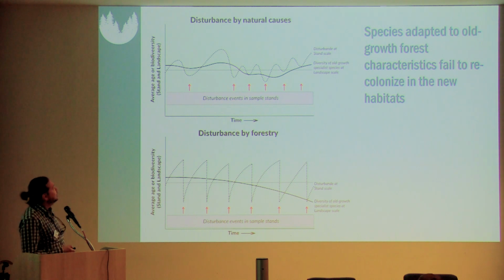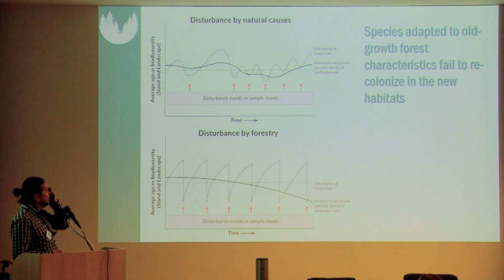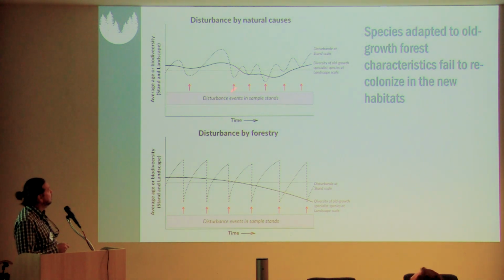So what is the problem with these landscapes? The ones that are, on one hand, forestry based or dominated landscapes, and natural landscapes where we have some sort of natural variation going on.